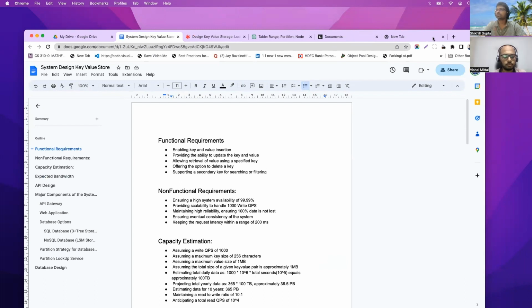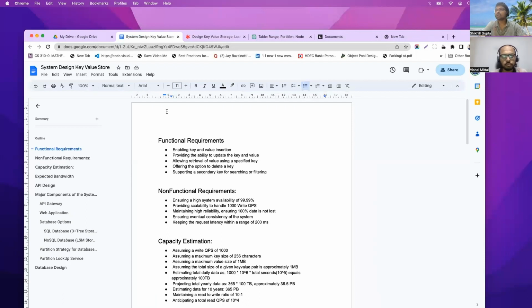So let's start. Today we will be covering system design for a key value store. I believe you must have come across key value store kind of databases, or a Redis cache, where we use a key and then we update and create a value. Redis is one example of that, right? Cassandra is one of the key value stores, and DynamoDB is also one of the key value store databases, right?